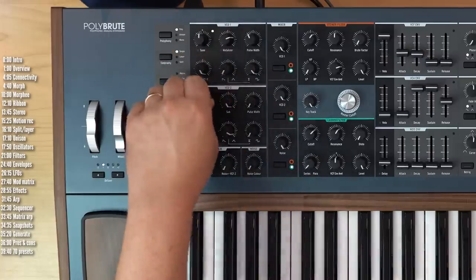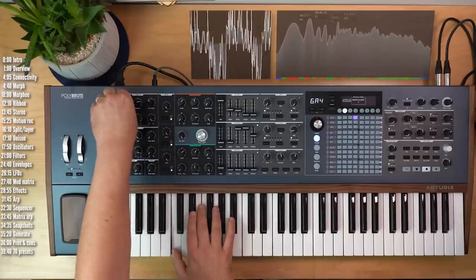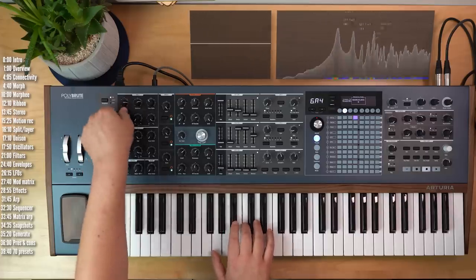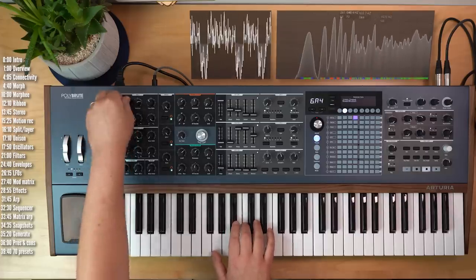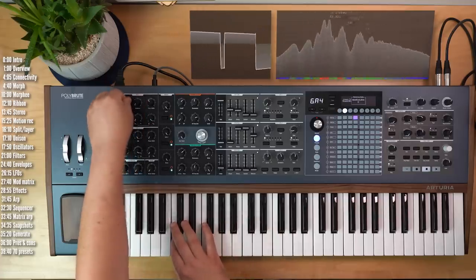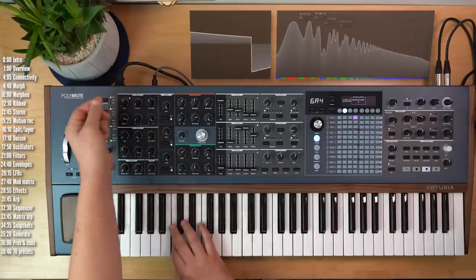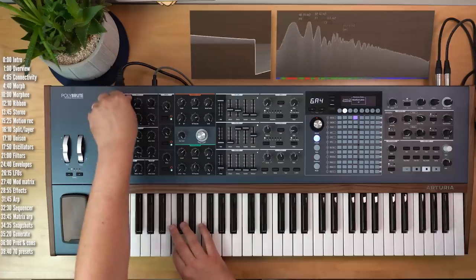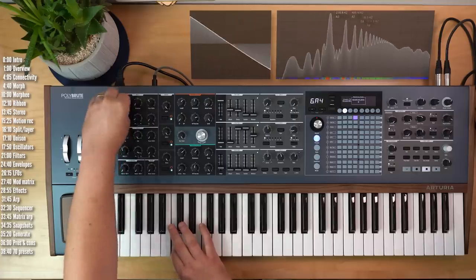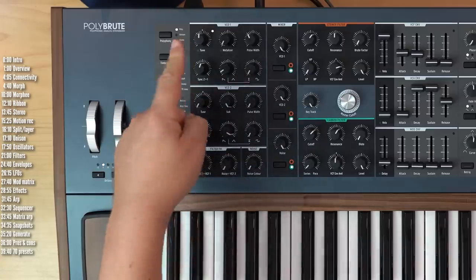Oscillator 1 can be synced to oscillator 2 for the classic oscillator sync sounds. And this sync can go from soft to hard sync. So let's take this down. Now, this always sticks to semitones, so this is better modulated than moved manually. But you've got various degrees of hard to soft sync. You've also got FM from oscillator 2 to oscillator 1.